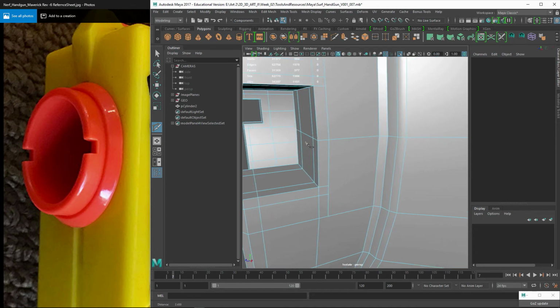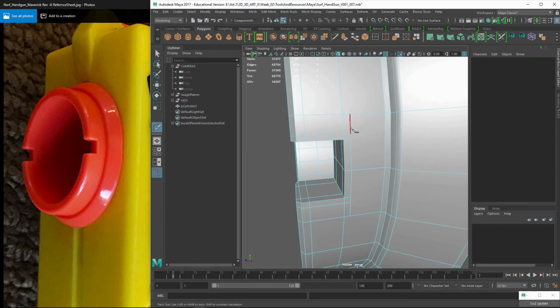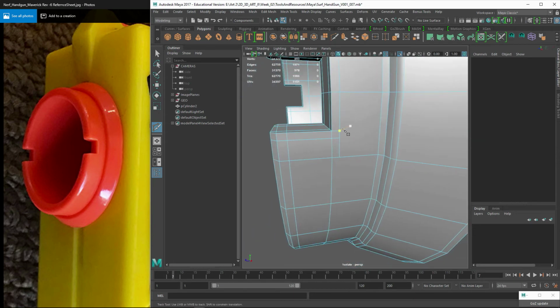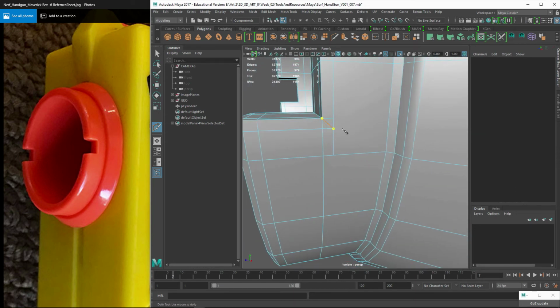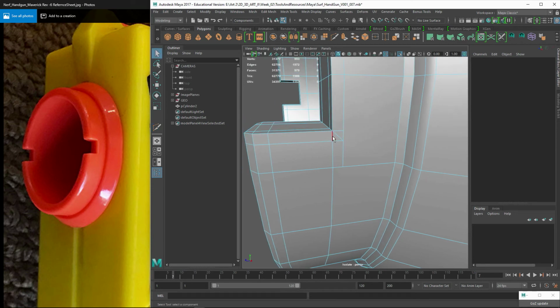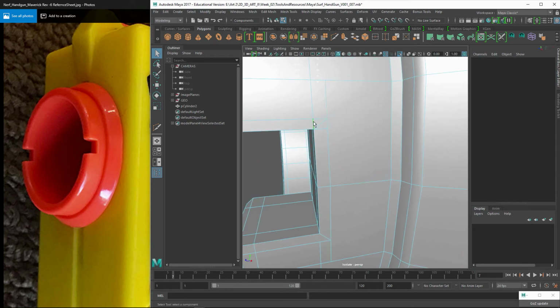So we basically want that, but we don't want all this geo going here and here and here. We can take this and build basically a corner, kind of just like this, and then now this can turn into a quad right here.